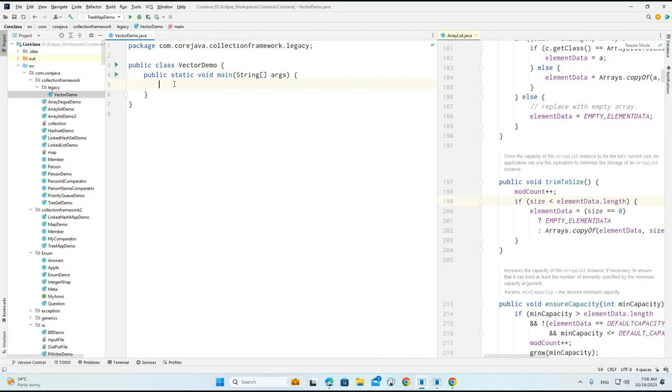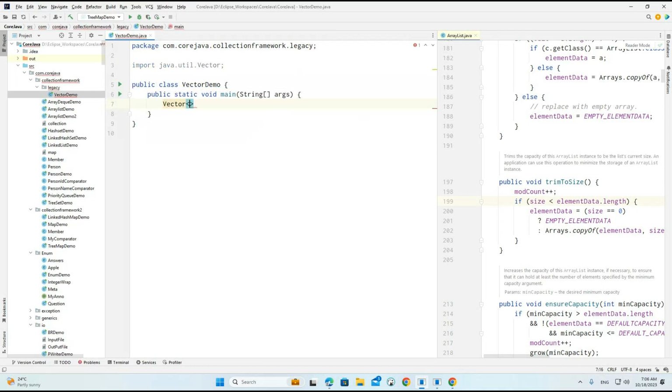Now, what can we understand here regarding this VectorDemo? Yesterday we discussed the different types of constructors. What are the different types of constructors we are having? Now let me create a Vector, and here I am going to pass a String because Vector is expecting an object as a parameter. The generic type is not going to expect a key value, because a List is going to store only an object as a parameter, whereas a Map is going to take a key-value pair. These are the differences we already identified here.